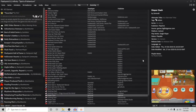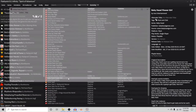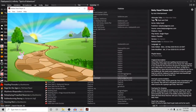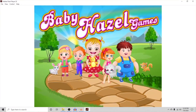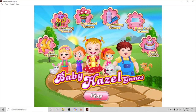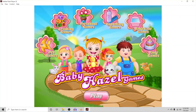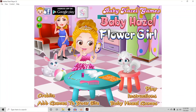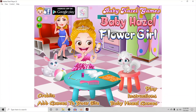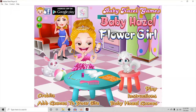We started this series by having a Baby Hazel game. Let's play another Baby Hazel game. Just to round Oh, what the? What is wrong with these children? Oh! That kid has like the face of Baby Stewie. That kid, I don't know what's going on with that kid. Baby Hazel is a nightmare all on her own. Baby Hazel Flower Girl. She's just saying the ABCs into her phone. And she also has dead eyes, great job.